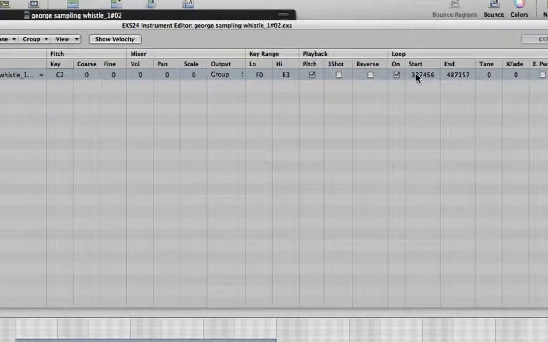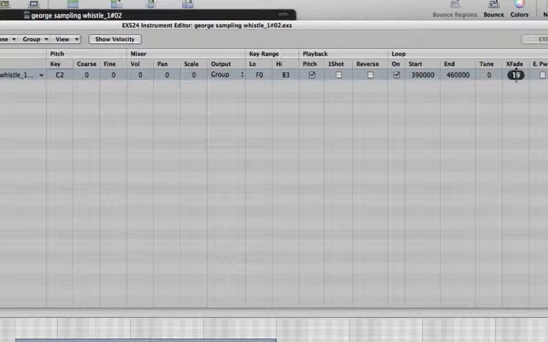Now what you can do to get rid of that, first off, type a bigger number in there, 390,000. Maybe come back from the end there slightly. Let's do it 460,000. 1, 2, 3, 4. Let's hit return. Let's see if we get a click. Yeah, can you hear that?